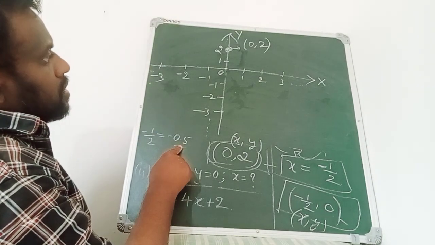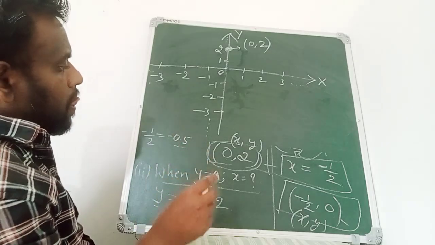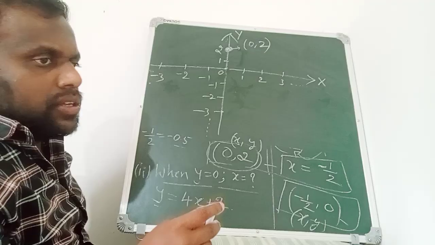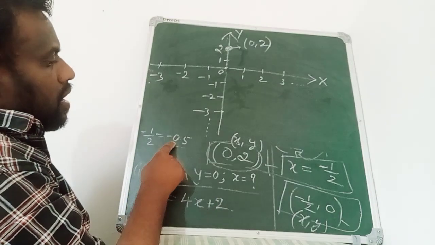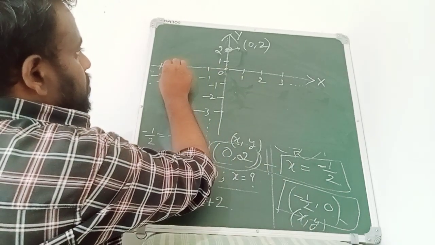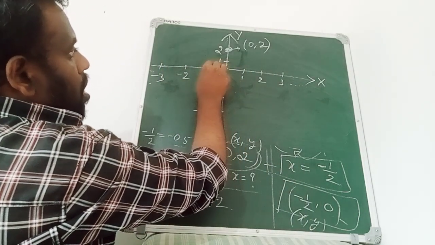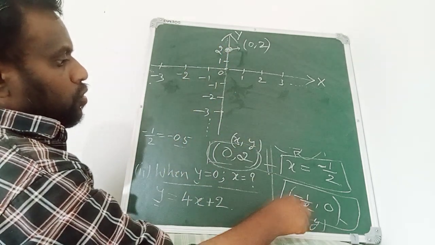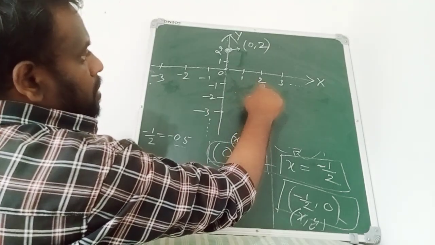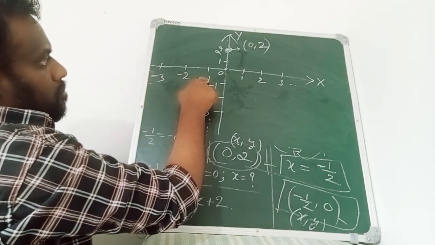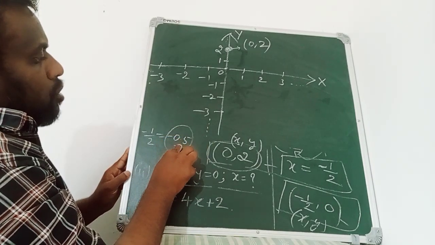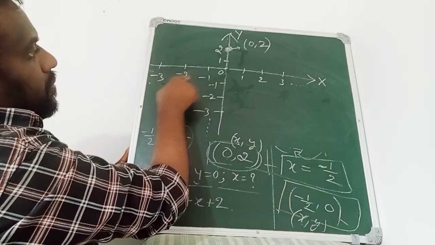So this comes here, 0.5. So minus is there and this is the x value. So x value means on the x axis. Which is the x axis? This is the x axis. On the x axis, x is equal to minus 0.5. Minus means, these are positive values, plus 1, plus 2, plus 3. So this side negative values, minus 1, minus 2, minus 3. Correct? They are telling minus 0.5. Minus means you have to look this side.